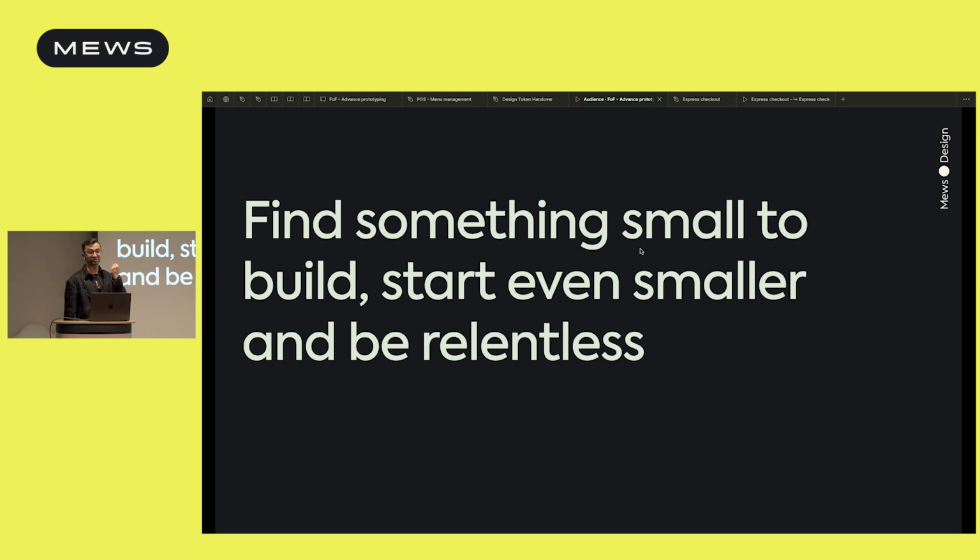So I found something that was small, tangible, that I could build. It's fairly simple to build, just based on components. I even started smaller, just thinking, hey, if I want to add this and subtract this, how would that work? And then slowly scale it. I encountered many blockers. Just going from percentage to decimal was quite hard for me. But you just have to be a little bit relentless and really want to prove something or build something. So that was what made me build that.